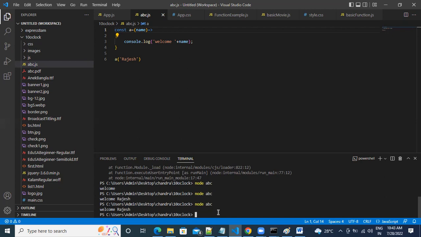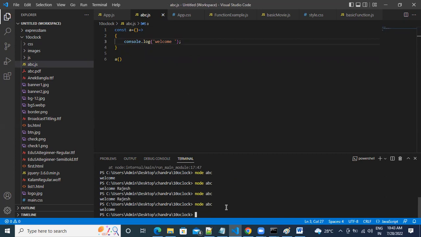See the differentiation. If you observe function with parameter and without parameter, we are taking the function keyword and function name, so everything is a little bit of a lengthy process. Anonymous function in the sense we are not going to use the function name. Arrow function in the sense we are not using the function keyword either. Just we are going to specify the parenthesis only. If you are not working with any parameter, you can remove that parameter. I want to print only the welcome one. So this is without parameter. Save this one, and observe whether we are getting the welcome or not. This is the way we have to apply it in the real-time scenario. From here onwards, we have to concentrate on the arrow function. We can also call it a lambda expression.